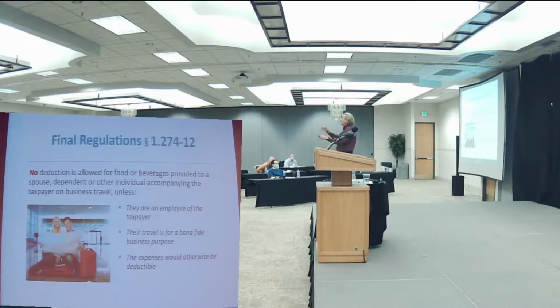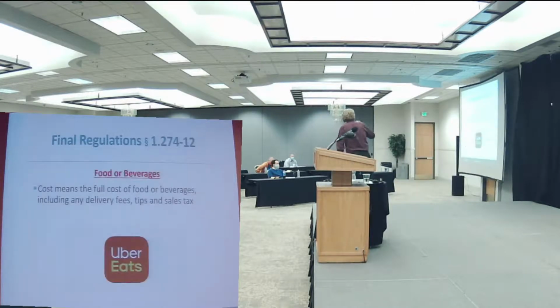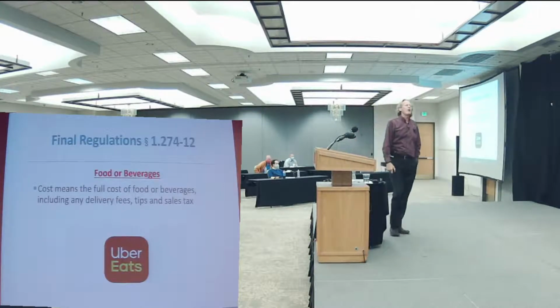They may use and enjoy your hotel room in Las Vegas or Hawaii or whatever. You can use your frequent flyer miles accumulated on business to get their free ticket to take them with you to Vegas or Hawaii. But you can't deduct any of their meals and stuff. Now, food or beverages means the total cost.